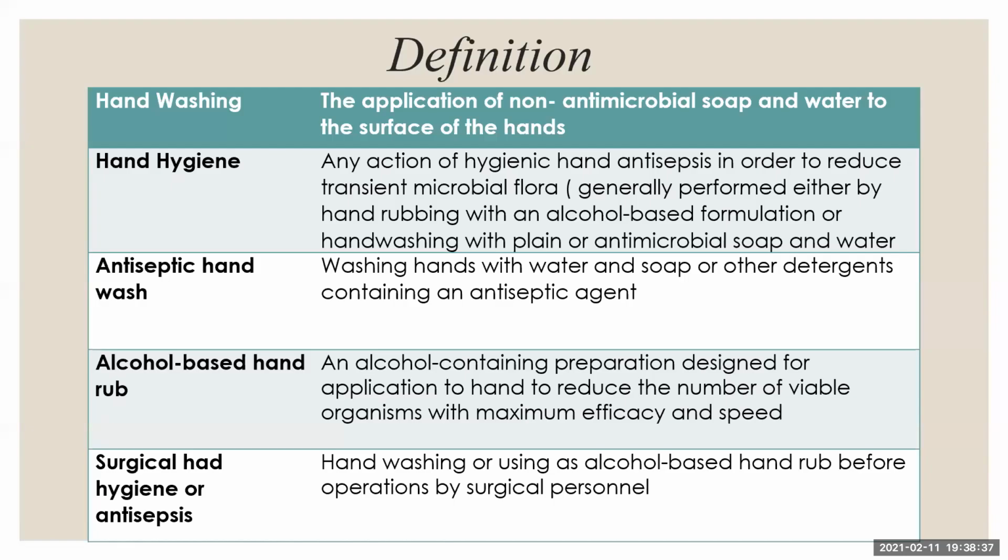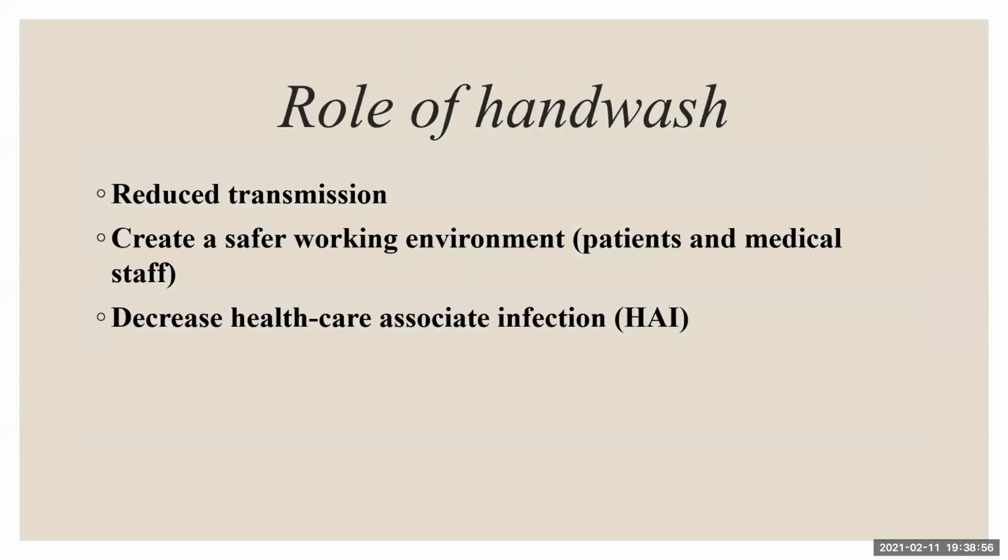For the hand washing, I think this is just a recap because we've learned this and we've done it through the exam. Hand washing is basically just application of non-antimicrobial soap and water to the surface of the hand, while hand hygiene encompasses a larger understanding that covers both hand washing and also hand rubbing with alcohol base. The role of hand wash is to reduce the transmission of disease, create a safer working environment for both the patients and the medical staff, and reduce healthcare associated infection or HAI.